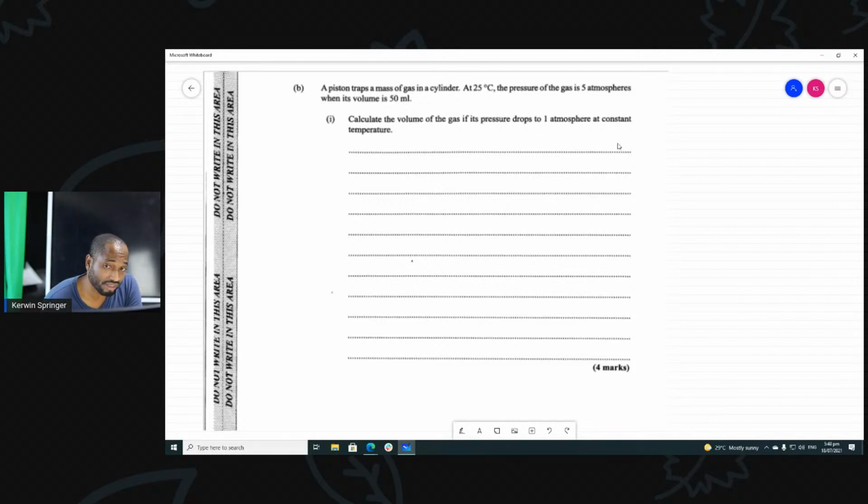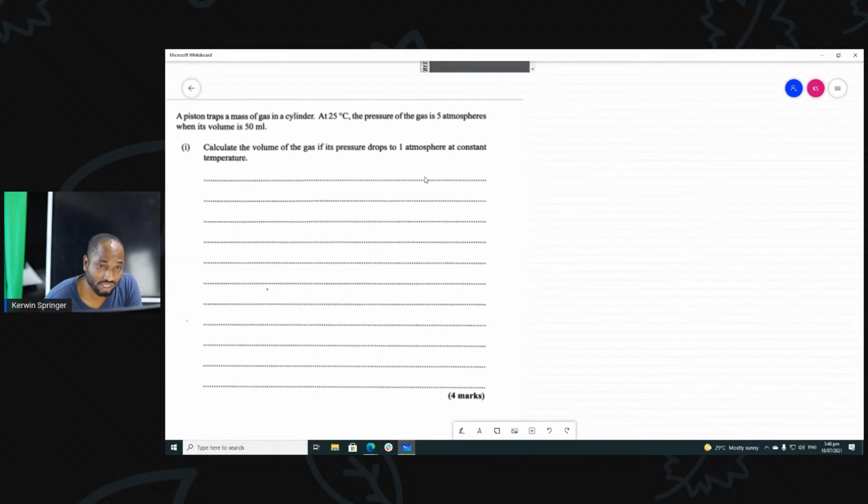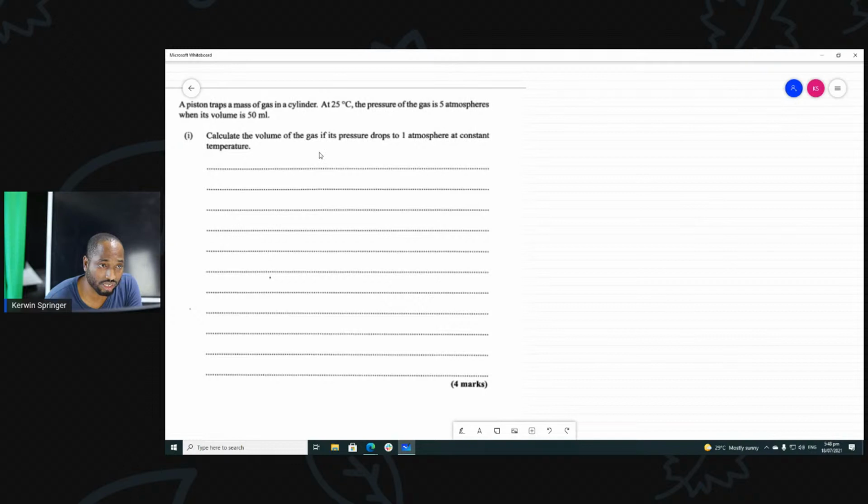Whose law is this? Every single time I teach this, I do a recap of whose law is whose. We have Boyle's law, Charles' law, and the pressure law. In the pressure law, pressure is not constant. In Charles' law, pressure is constant. They say any of these things come in: Boyle's law, gas law.